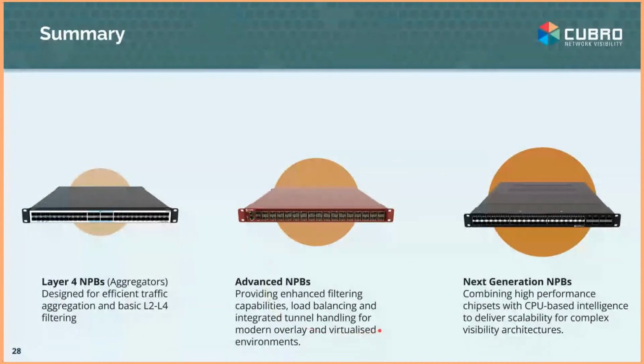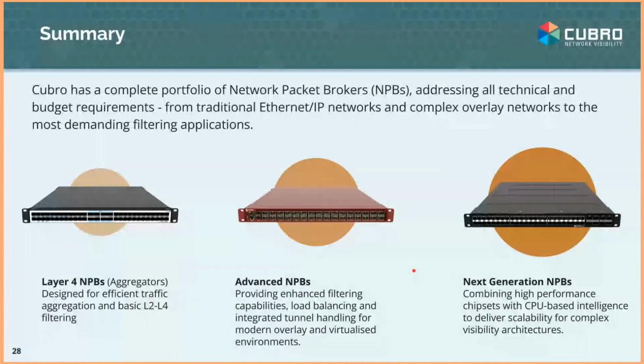Okay, so advanced, remember, overlay, tunnels. If you have tunnels, then you're more on this side. If you want to make something very special with the payload, then we are here. So this is how we classify it. And also remember, very soon, at the moment, there's no 400 gig aggregator. In fact, there is already. In the next days, it will become online, the so-called C400. And yes, our goal as Cubro is always to address these different technical needs, but also price needs, to cope with all of that.